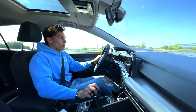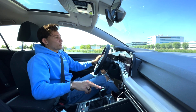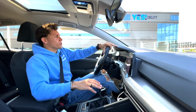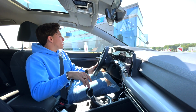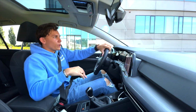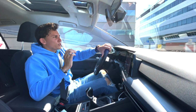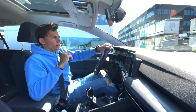It really goes. 100 in second gear. That is nice. I think it does, yeah, around 9 seconds. It does feel decently quick. In comparison to the 150 brake horsepower engine, this engine feels a little less torquey at the low end of the RPMs. But if you proceed and go above like 3 to 4 or 5,000 RPM, it does feel a little bit strong. Like yeah, it does actually like to rev.